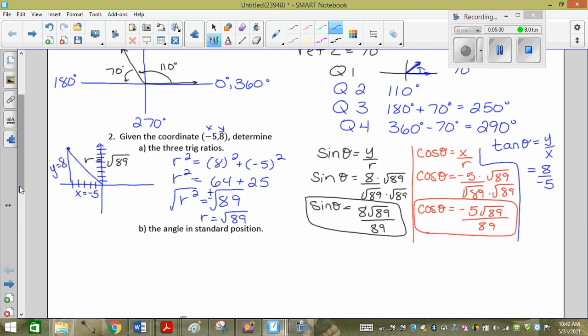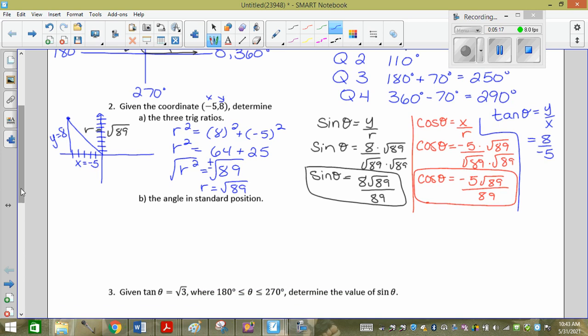Now, in this unit, if I ask you for an angle in standard position, you need to do 3 steps, right? Draw it. Reference angle. Get an answer. So 3 steps every single time. So if I want to draw it, I already drew it. It's right there, right? I'm going to redraw it here. So if I draw the coordinate, it's here and here. So I need that. Well, I need the reference angle in order to get that.